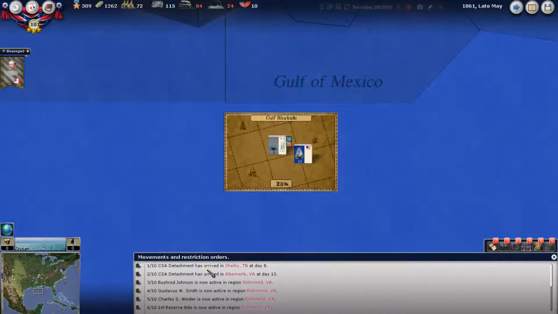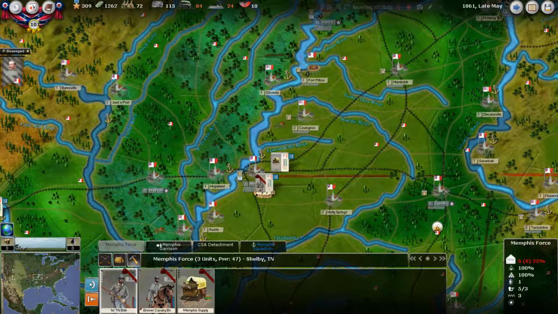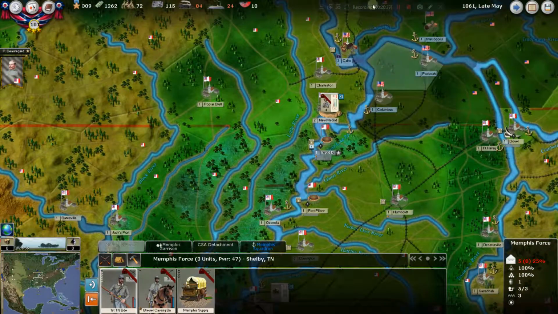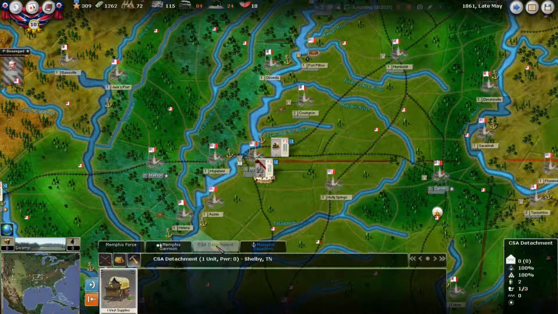Oh, this tells us a CSA detachment has arrived in Shelby, Tennessee. Oh, right, right. Okay, so that's the supply detachment. Now I think one thing I still haven't shown you is, let's look at Memphis Force. Okay, Memphis Force has a supply wagon. Let's back up for a second. When you have a force that's going to be moving around, now this Memphis Force, it may sit here, it may not. We may want it to come up the river and start to pressure the north, or the north may start taking our stuff up here and we want to move. You generally always want a supply wagon with it. This early in the game and on a rail line and everything, two might be overkill.